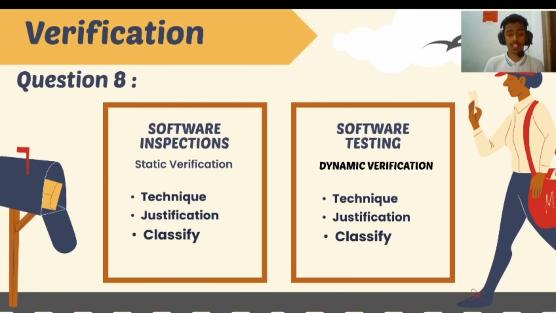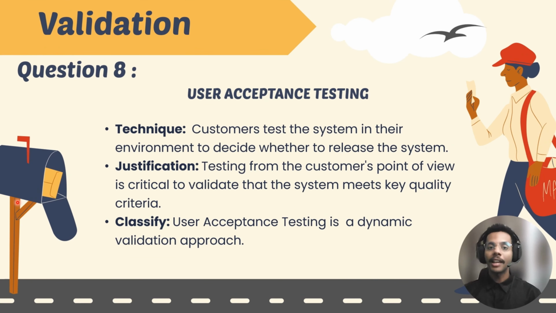Now I'll pass the slide to the next member. I'm Banafi Abdullah and my matric ID is CB23011. I'll explain question 8. One type of validation technique we are going to apply to our system is user acceptance testing, which involves real customers testing the system in their own environments to evaluate functionality, usability, and performance before the official launch.